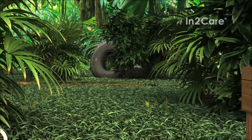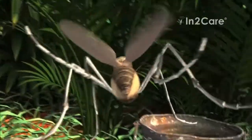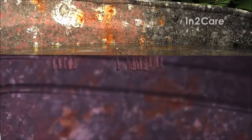This cycle is repeated when the mosquito continues to search other places to lay her eggs. At every stop, she contaminates the water with larvicide. Even the very small amounts that are transferred can effectively kill all larvae. In this way, she kills her own offspring, as well as offspring from other mosquitoes that use the same breeding site.